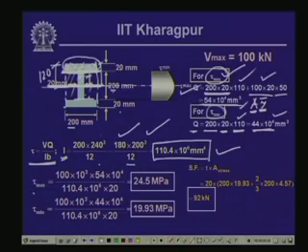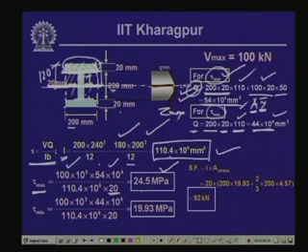Now, if we compute the maximum shear stress, the Q which is to be used is this. So, the shear value is 100 kilonewtons times 10 to the power 3 Newtons, 54 into 10 to the power 4 is Q, and I is 110.4 into 10 to the power 6 multiplied by t, which is 20, and this gives us a value of 24.5 MPa. So, this is the maximum shearing stress at the neutral axis position. So, this is the value of the maximum shear stress, tau max.